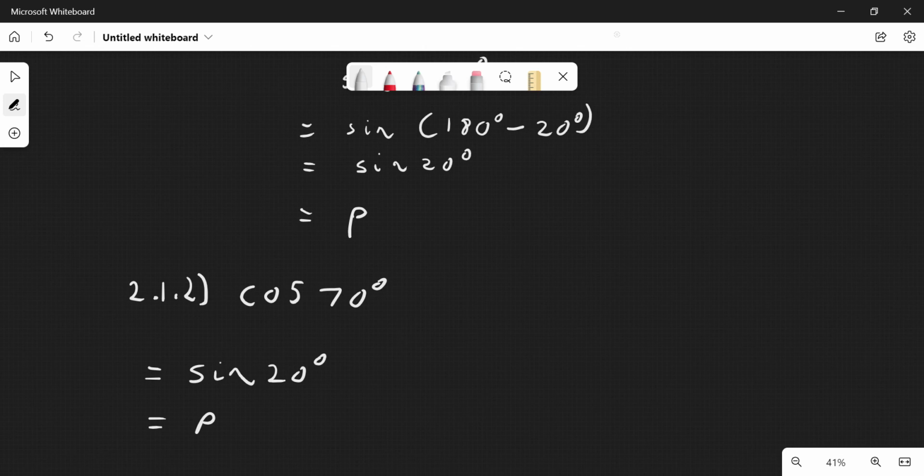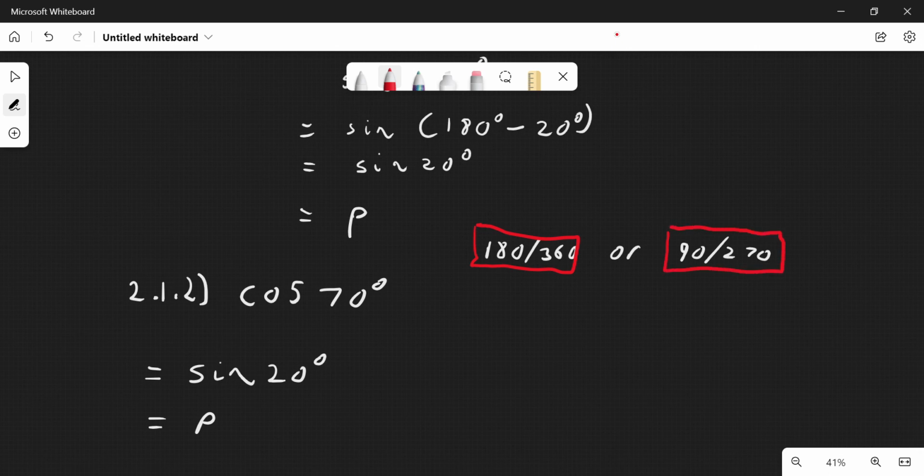Just be really careful that when you're reducing, you have the option of using the 180 and 360 reductions, or you can use the 90 and 270 reductions. If I were to rank all four of them in order, it's going to be the 180 most often, 360 second, the 90 will be third, and then the 270 will be fourth. You're rarely going to use a 270 reduction, but it's good to be aware of it, because you might get a question trying to trick you that requires it.